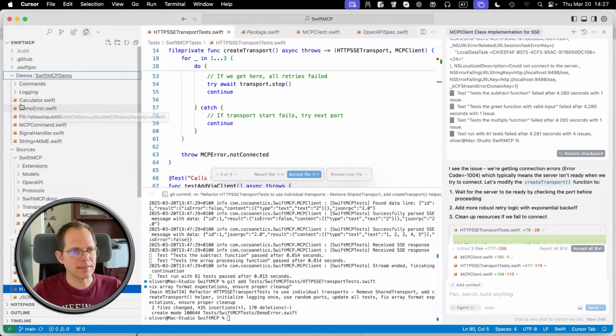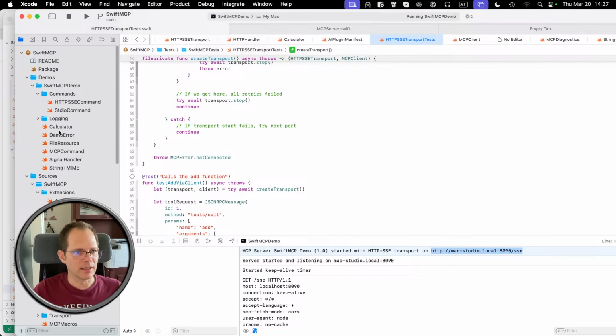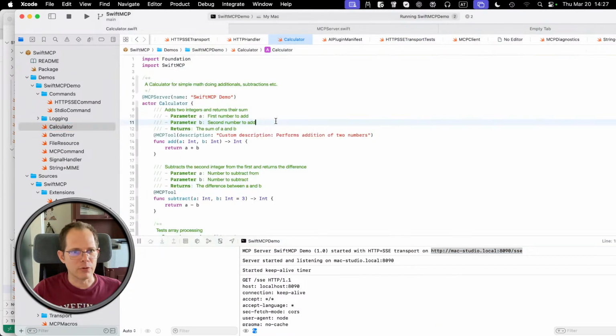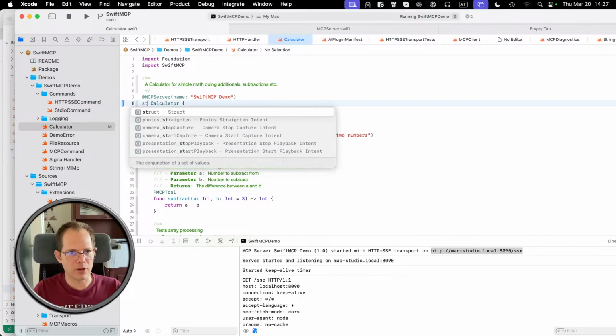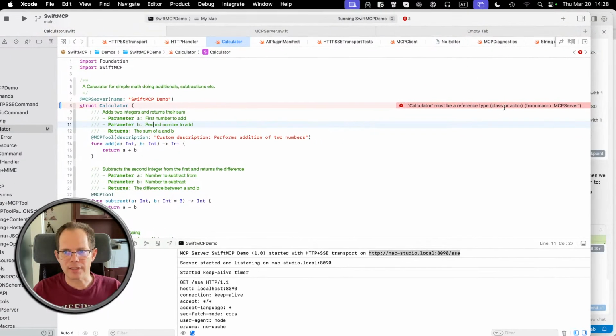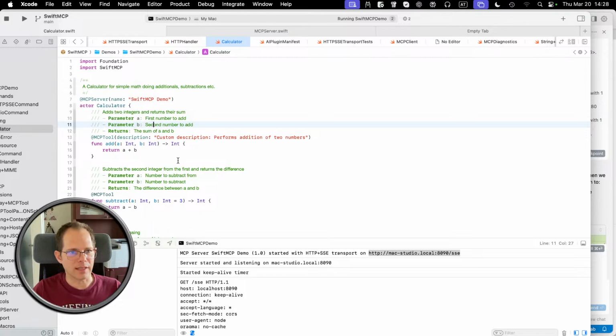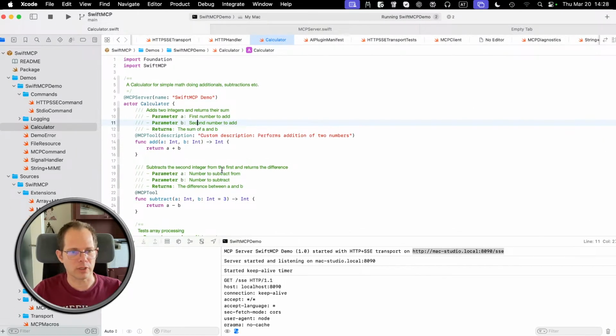But once we had this, we could also allow it for actors. And what I'm doing essentially, if you try to make your MCP server a struct, you get a diagnostic: must be a reference type, class or actor, and even a fix-it. It suggests to change it to a class. But in the demo, I have it as an actor to show that that also works.